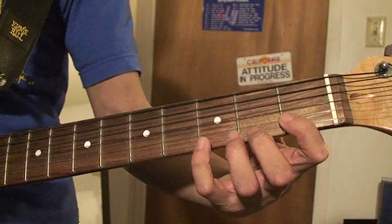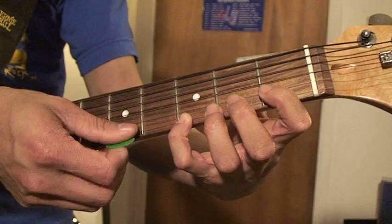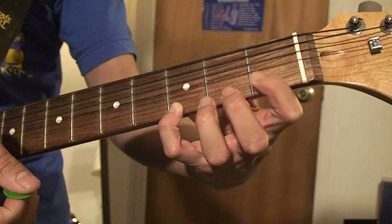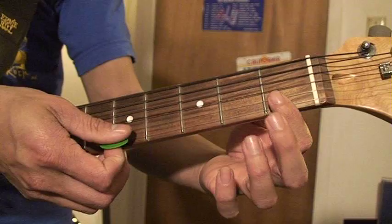So those are the first four notes you're playing. You're going to be plucking the bottom G, the bottom C, and the open G, and then that G again. So G, C, G, G. Then from there, you're already kind of barring here, so I just lift off of my fourth finger and play that same pattern again of the E string, the B string, and the G string, but with this.